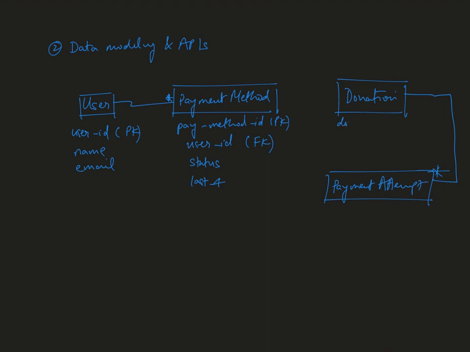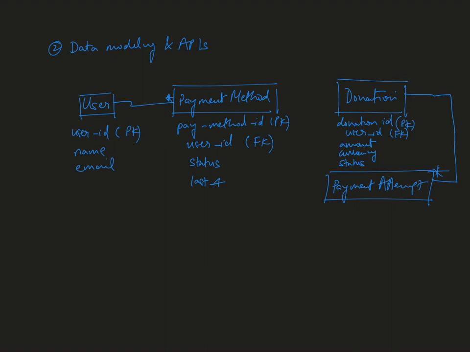The donation will have a donation ID, which is the primary key, of course, and it has probably a bunch of indices or also foreign keys like the user ID. I guess we also need to track here the amount, currency. I think an important one here is the status, right? So what happens when, for example, the user makes a donation and there is some kind of timeout from the provider because the provider is down, right? What do you do? What should the status of the donation be, right?